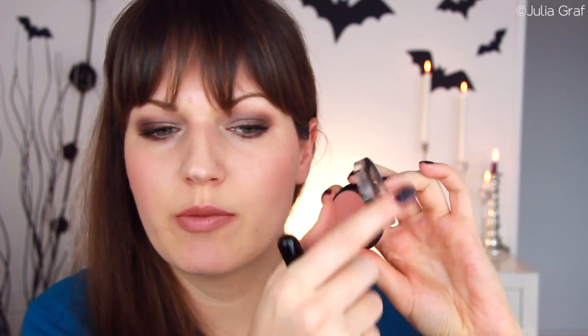I just took a little bit of this blush at the end. This is by La Roche-Posay — I've been using this tons. It's the Fard d'Auteur in Rose Dorée, kind of a dusty rose with a little bit of gold shimmer. I'm going to layer this on top, and that's also going to make the blush last a long time because you've got the cream base underneath and then the powder on top. Lastly, I'm taking the Hourglass Ambient Lighting Powder in Mood Light and dusting a little bit of that on my face — it gives a really nice finish. And to finish off the lips, I'm adding just a tiny bit of gloss in the center — this is the Revlon Lip Gloss in Peach Petal, a nude-y pink kind of gloss.